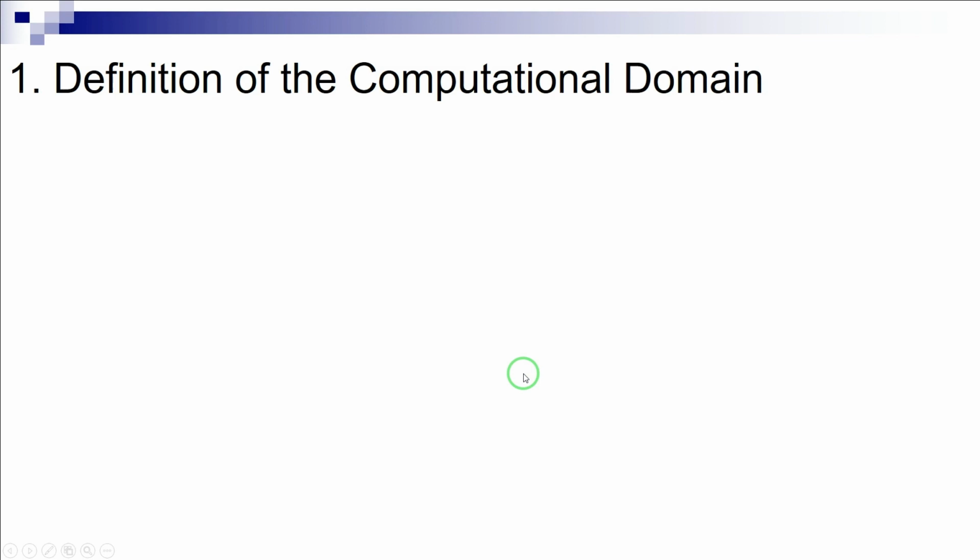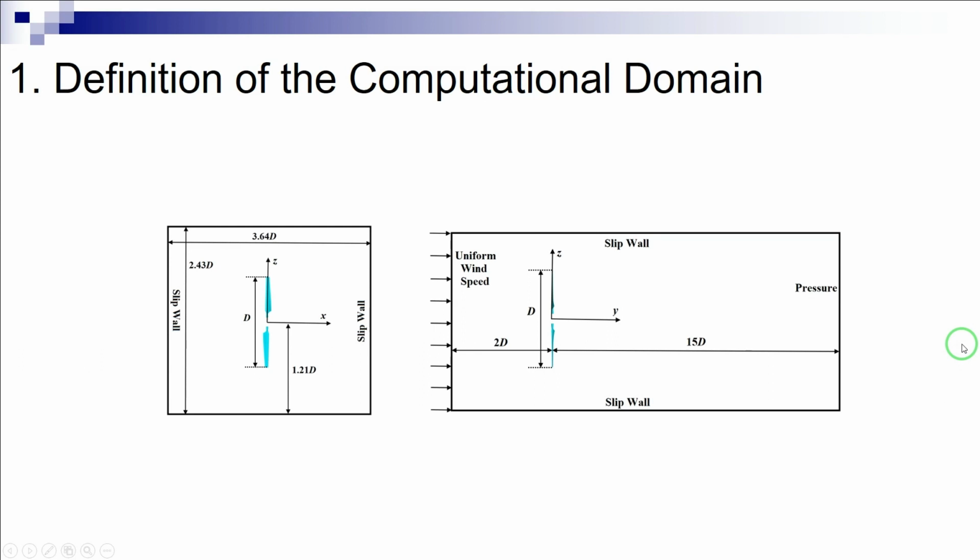The computational domain, along with its dimensions in terms of rotor diameter D, is shown in this figure. The dimensions of the computational domain correspond to those of the NASA wind tunnel where the experiments were carried out. This figure also shows the boundary conditions that we're gonna use. The upstream boundary condition is set to a constant uniform wind speed. A pressure boundary condition is prescribed at the downstream boundary. Finally, the boundaries located at the top, bottom, and two sides of the domain are defined as slip wall boundaries. In other words, these boundaries are modeled as frictionless.